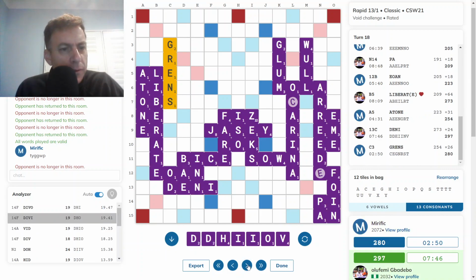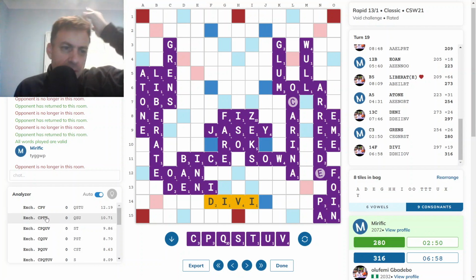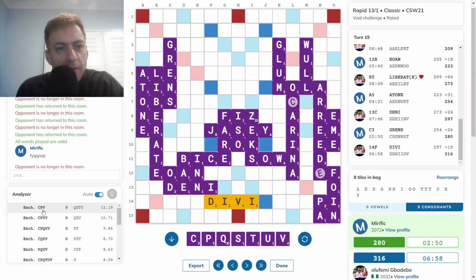Grens, and now opponent had Divi for 19. And if I was able to capitalize on that V placement, I think it might have been a closer game. But this is the rack that I was faced with. And that's interesting. Okay. Exchange CPV, keeping QSTU. Opponent's almost certainly going to score through this V for about late 20s, early 30s. And that puts me out of reach.